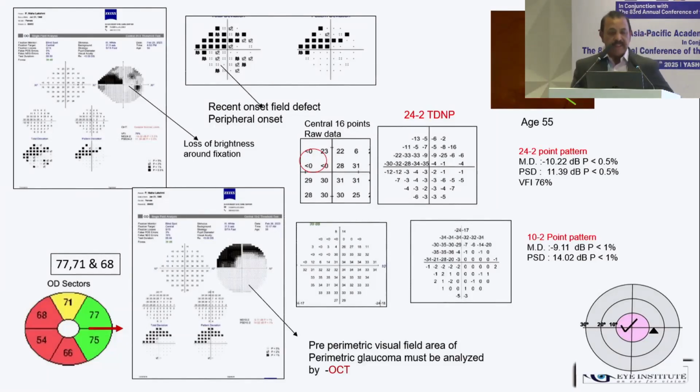In the next case, if you analyze, it looks like a localized scotoma. But if you don't analyze it properly, you think that it is starting from the periphery. If you analyze the raw data, the total deviation numerical plot, it is actually an absolute scotoma at 3 degrees. And when the test was repeated, it is almost an absolute scotoma nearing the fixation. In this case, the lower field is also 77, 71, 68. So we should be very alert to save the eye, because the upper field is almost gone.